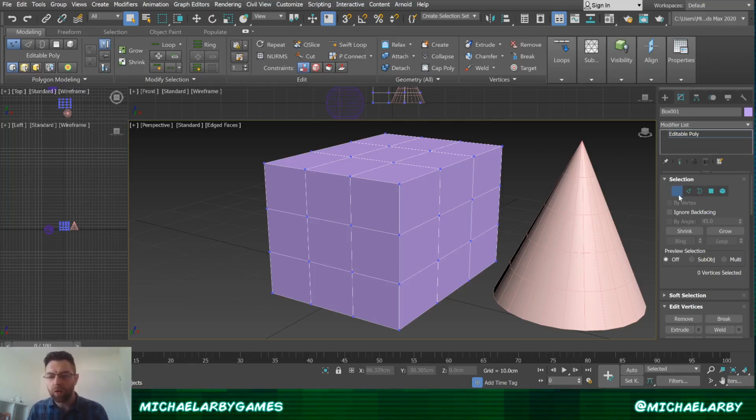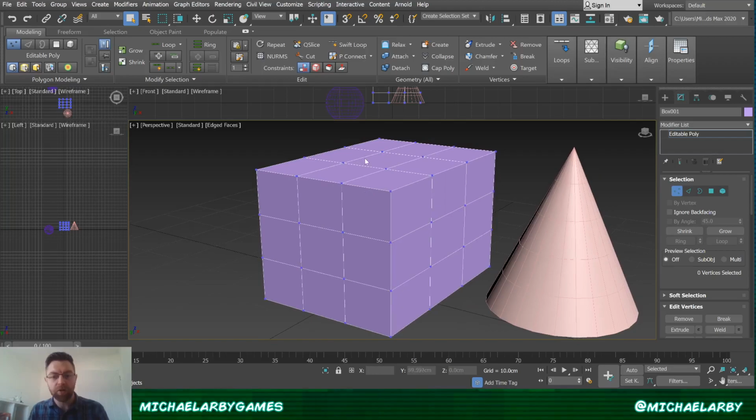So the first wee one here, it looks like 3 wee dots, is what's called vertex mode. Vertex is the smallest element of a 3D object. If you look at this, and it looks like it's basically created of a mesh of squares, at the corner of each mesh is what's called a vertex, and a vertex is just a single point in space. And when we went to vertex mode, you'll see those little vertexes are highlighted with a blue dot.